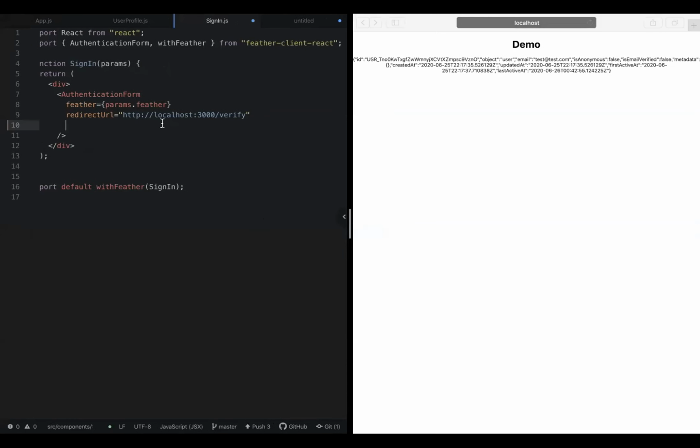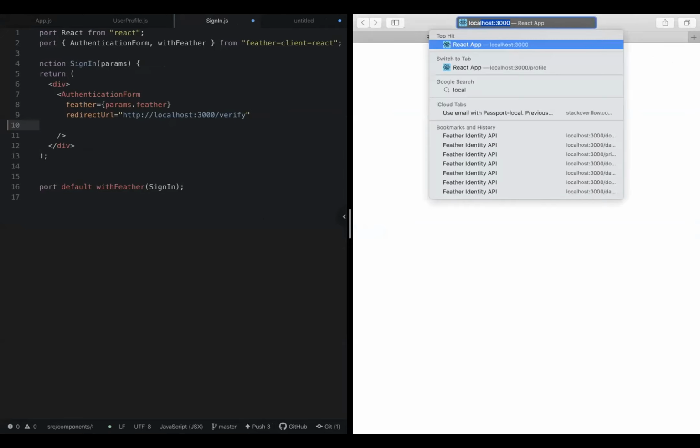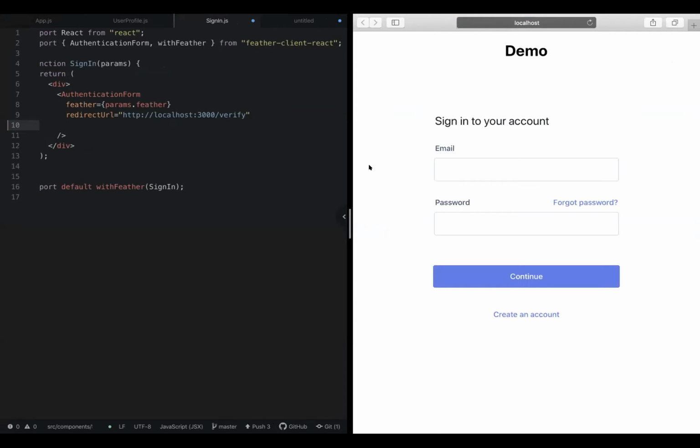Yeah, that's basically it. So I want to show something slightly more challenging. Let's see if this works. We have our sign-in form here. At the moment, Feather supports both email and password-based authentication factors, as well as an email verification factor.